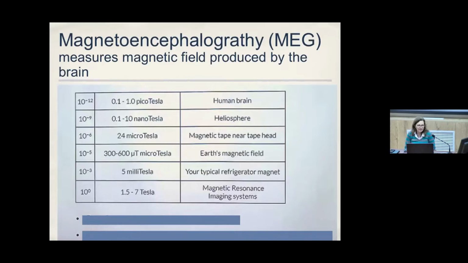Okay, so what is magnetoencephalography? It's MEG in short. From its name, you can see that it measures the magnetic field produced by the brain. But can you guess how strong this field is? Here are just relative numbers. The magnetic field of the Earth is microtesla, so it's 10 to the power of -5, 10,000 times smaller than 1 Tesla. And the human brain produces a field hundreds or thousands of times smaller still. It's called picotesla, and that's kind of an unimaginable number. That's why it's very hard and expensive to measure this magnetic field.